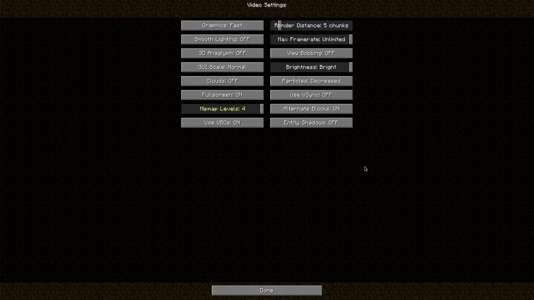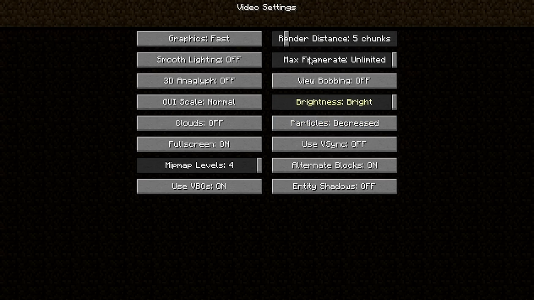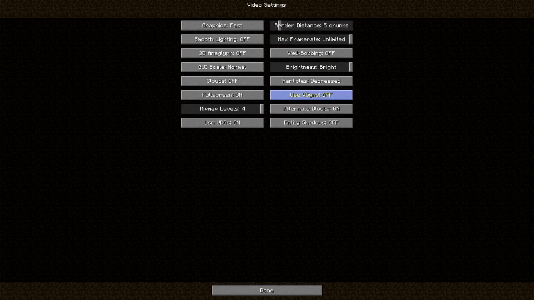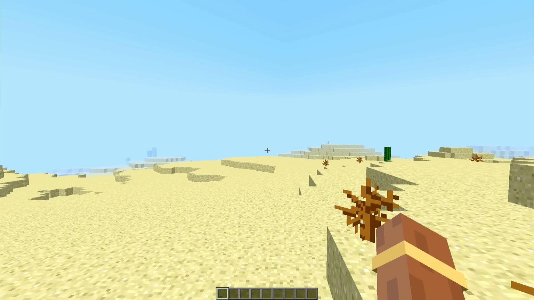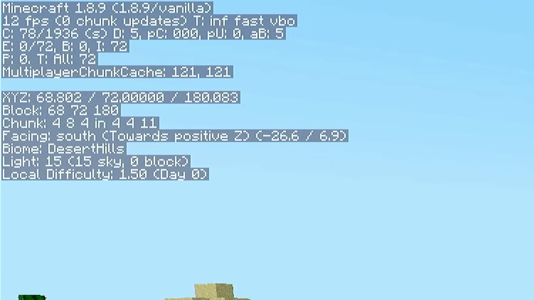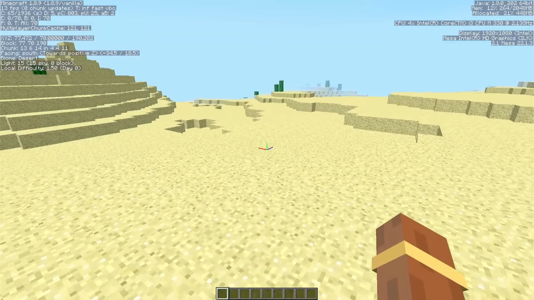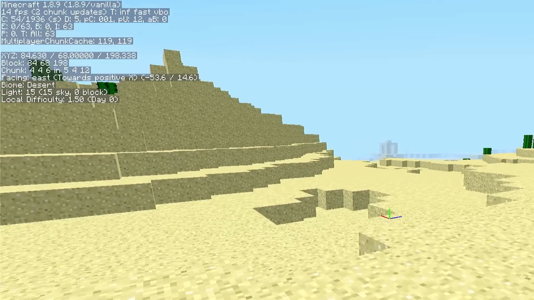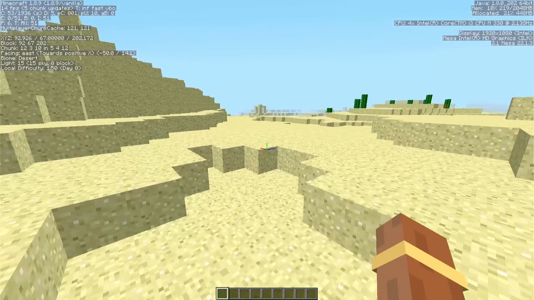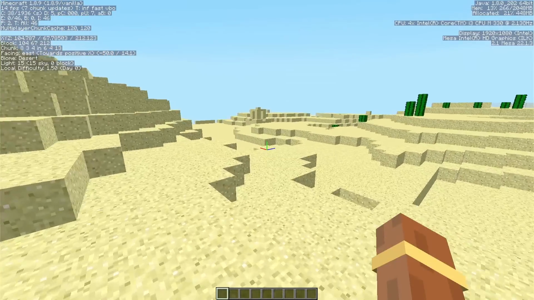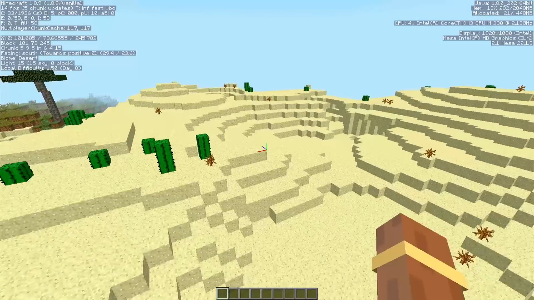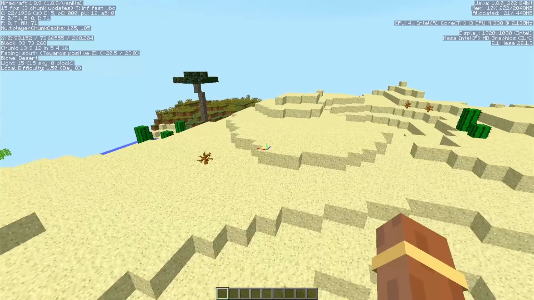If we look at our video settings here, pretty much as low as you can go, really. I mean, we could put the render distance down, but that's not really much point. VSync off, all of these good settings here. How much FPS are we going to get? Put your predictions now in the comments. We are getting 12 FPS. Yeah, it hasn't been great, to be honest with you. I think that's mainly down to the laptop rather than Arch Linux itself, because Arch Linux has been really good. We are outputting to my display here, but I have disabled the laptop's display just to make things fair.